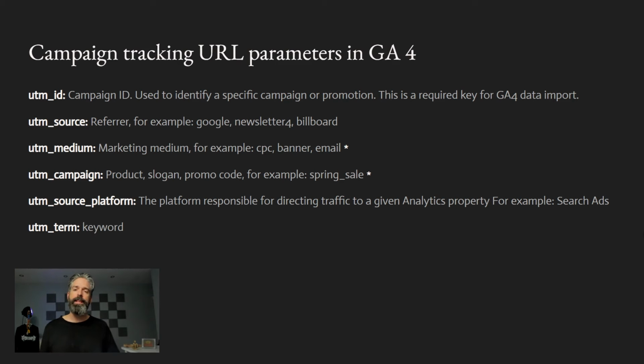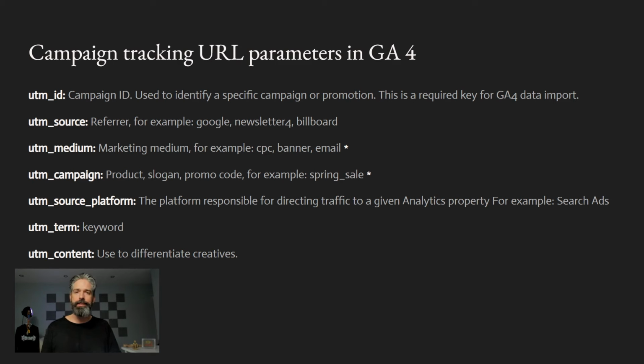You can also include the keywords, so for search campaigns, you're passing forward what the user typed in to get more insights on how that keyword performed with subsequent actions. You can also pass the UTM content, which gives you a place to give yourself some information about the ad that was clicked. Now, it could describe the color of the button, the person in the photo, the text of the ad. These are all up to you to figure out and define.